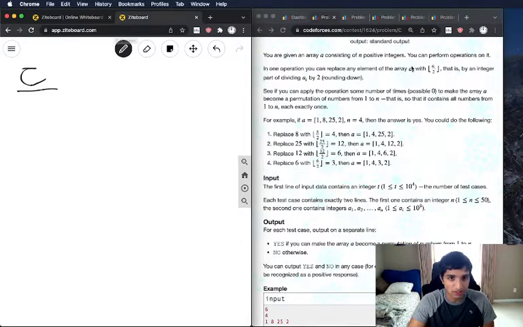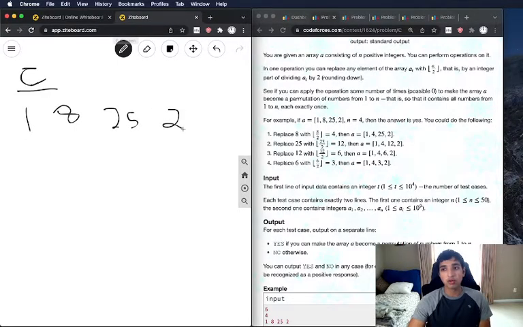But okay, so in this problem we're given a sequence 1, 8, 25, 2, and we want to turn this sequence into a permutation of 4 numbers. So some permutation of 1, 2, 3, 4. And the way we can change this array is take a given value and divide it by 2, taking the floor.